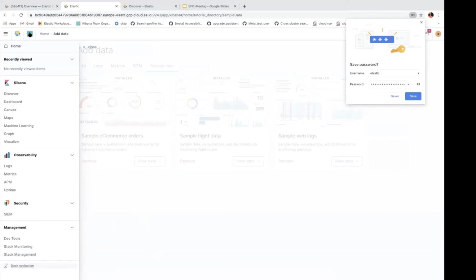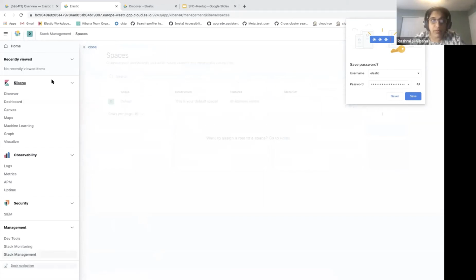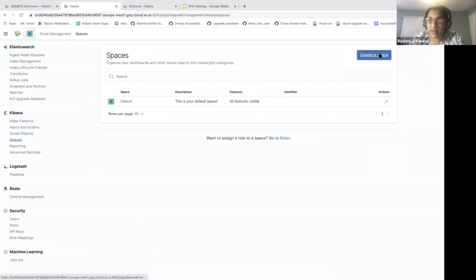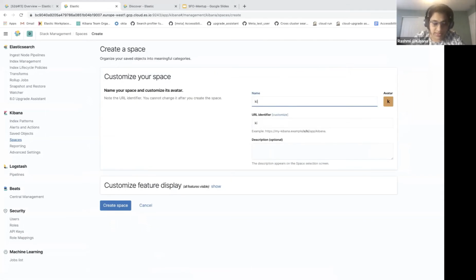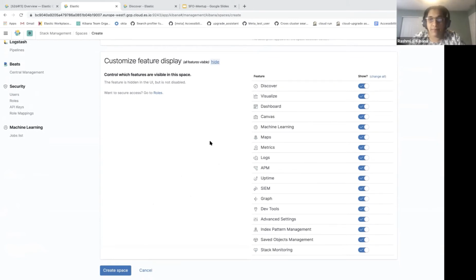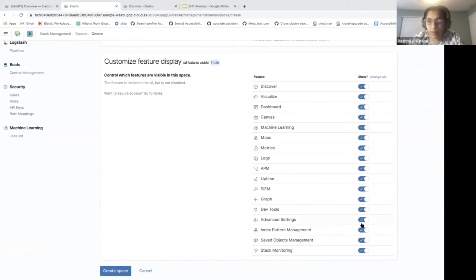Now what I want to do is introduce one more feature which was introduced in 7.7, just to touch upon that a little bit. I'm creating another space here. This is your default space which I'm in, currently logged in as the Elastic super user. I'm creating another space called Kibana webinar. And why I'm creating this is, maybe like if you have your engineering or HR, you can just give access to whichever apps you want to. So in this Kibana webinar, I'm going to do only a few things here. I'm going to turn off SIEM, uptime, APM, logs, metrics. Let me keep all these things.